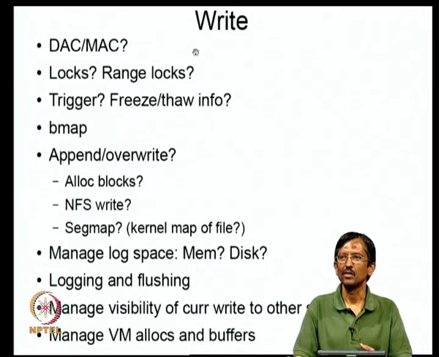Once you have entered the kernel, you first go through what is called the VFS. What does it stand for? Virtual file system, or file system independent operations. You have to go through the file system independent operations, and there are certain things which are done there. What are those? Typically it is security. What is involved in the security? There are multiple models in file systems. In older or simpler systems, you have what is called discretionary access control mechanisms.